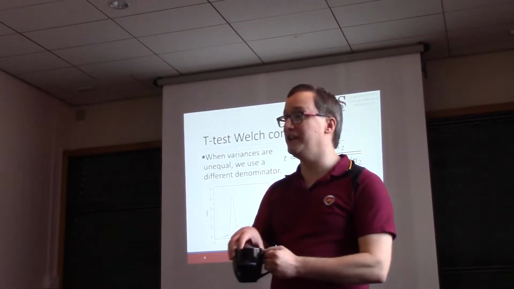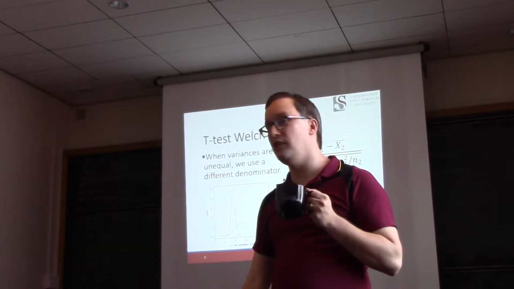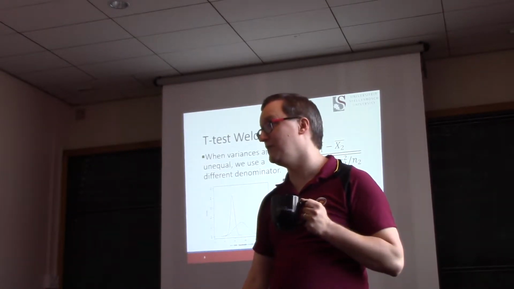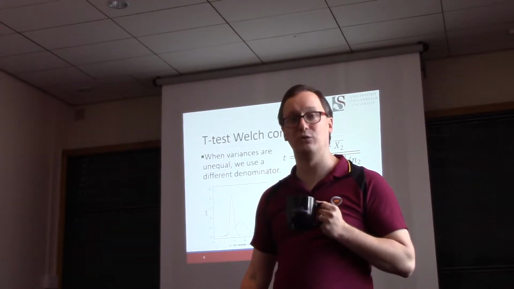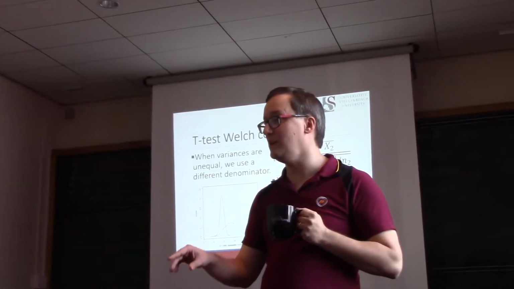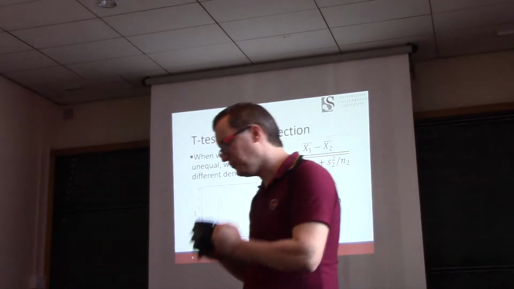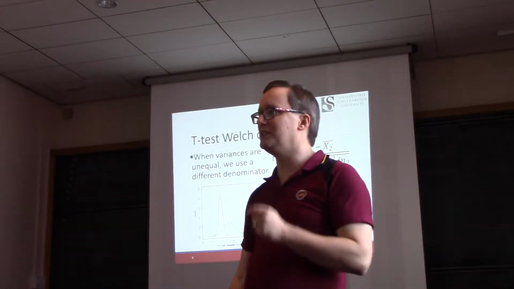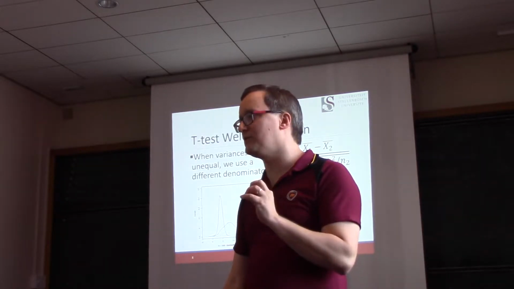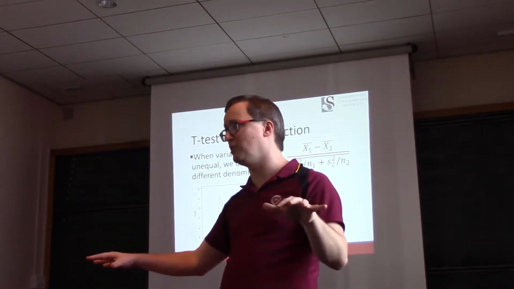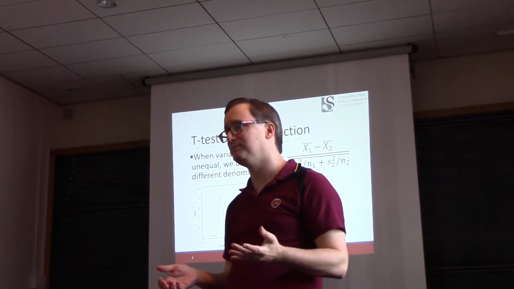Now, if you run a t-test in R, and you simply run it by the defaults, you are not running a t-test as Gossett originally envisaged it. If you're running a t-test in R without changing this parameter, it will instead run a Welch test. Why does it do that? It does that because if you are comparing numbers that have different distributions for these two cohorts, you're going to run into a big problem in the t-statistic that you compute from it.